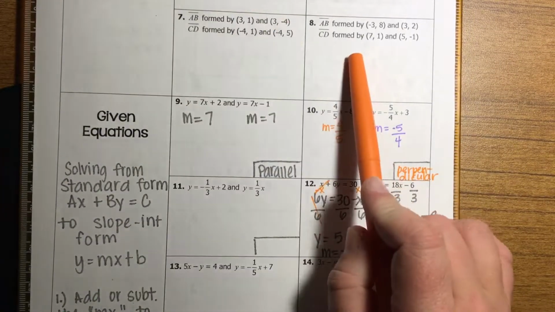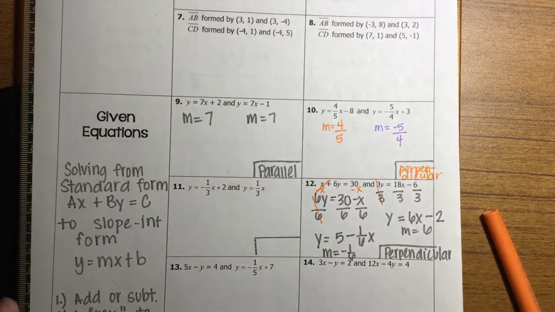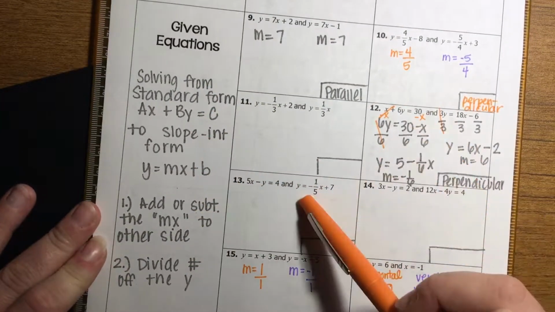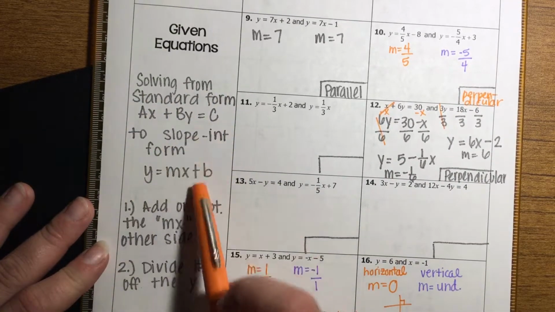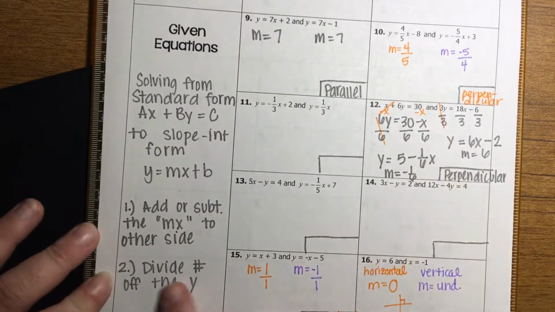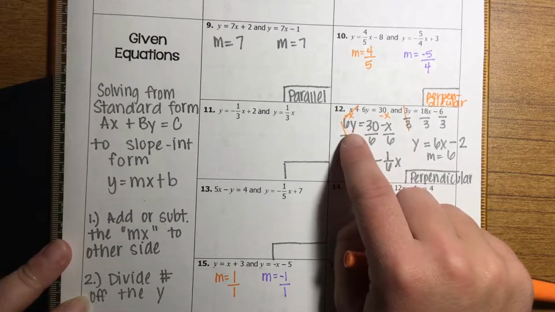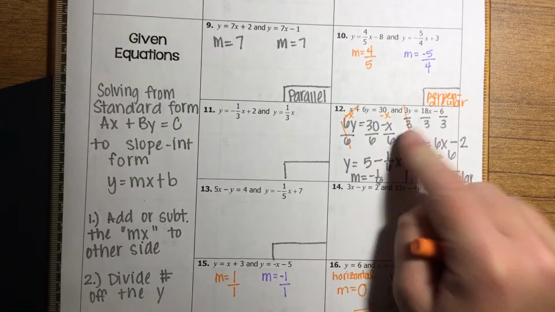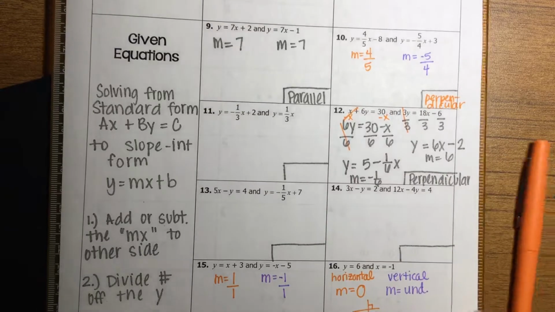You have 5 through 8 and then 11 through 14 there, so you've got 7 problems on the second page you can work through. If you look on this left hand side, there are a couple of steps for you when you're working out 12, 13, and 14. Solving from standard form to slope-intercept form, it gives you the forms right there. You're going to add or subtract the mx to the other side, which is what we did with that x there, and then we're going to divide by the number that is in front of y. That number in front of y is 6, so I'm going to divide to get off of that y there. Sorry, I said that wrong. So that is your parallel lines notes.